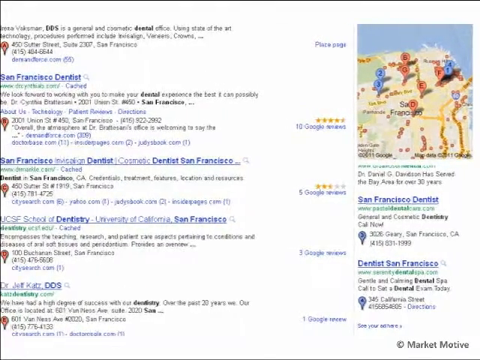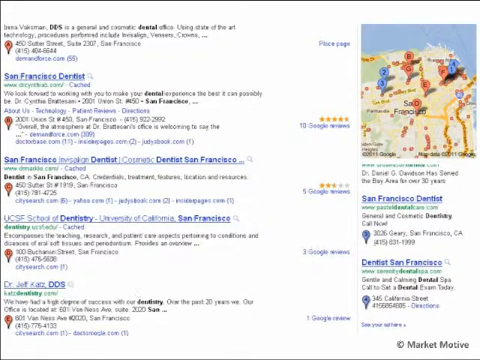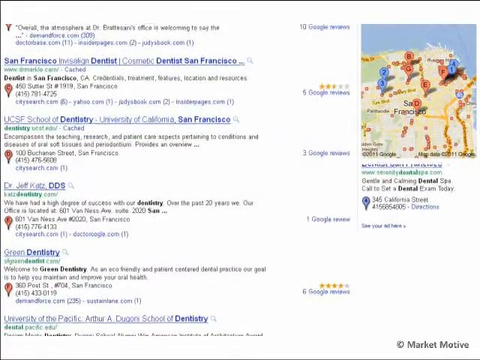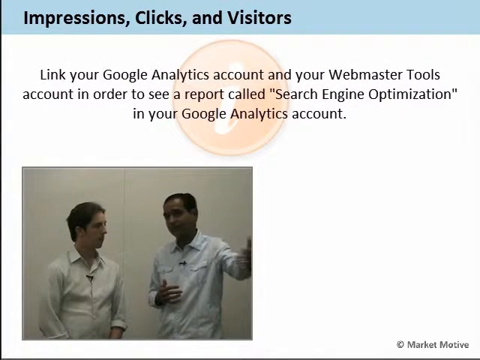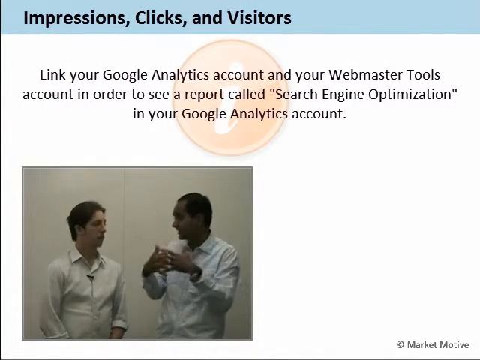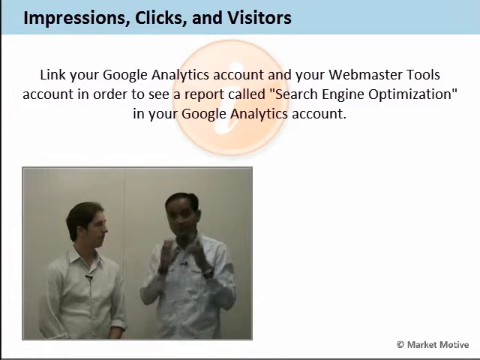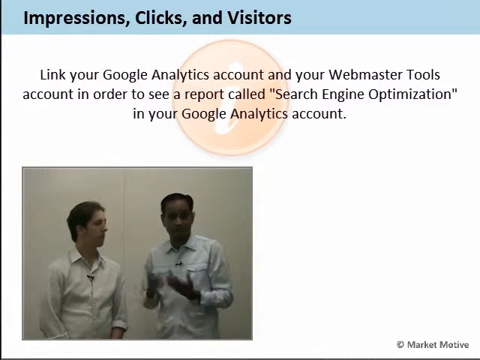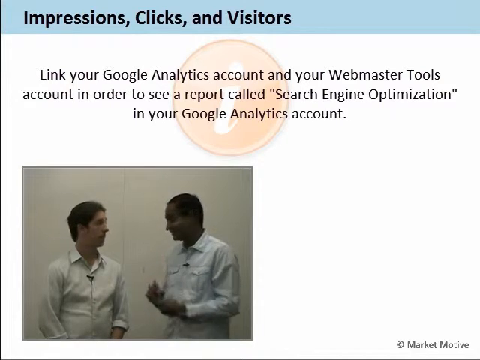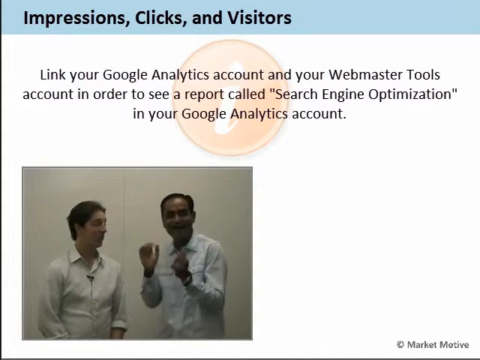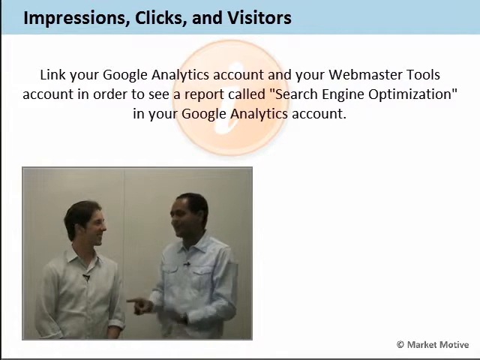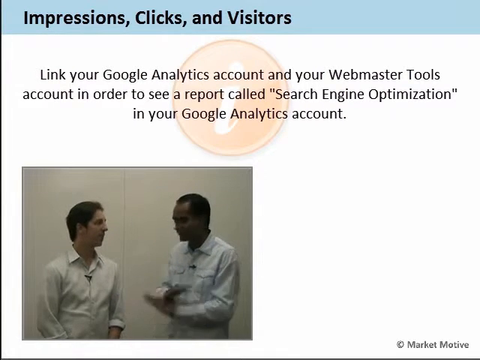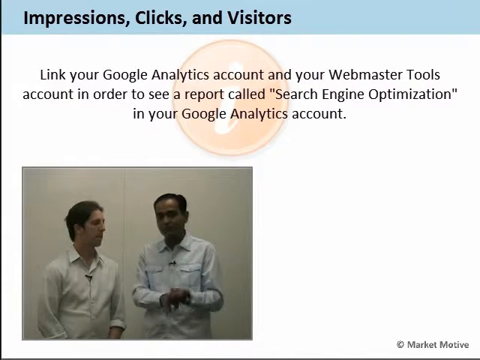But a couple months ago, the team at Google Analytics finished an integration with Webmaster Tools. So in my case, for example, I have Google Analytics on my website, and I also have my profile claimed in Webmaster Tools, and I just linked those two accounts together. So I see a new set of reports in Google Analytics called Search Engine Optimization. Very creative. Seems sufficient. And what it shows is information that I'd never had access to in the past. This is very important, brand spanking new. And you get two important reports.